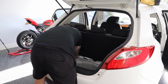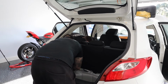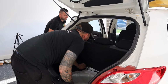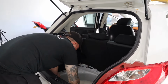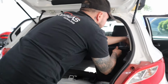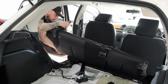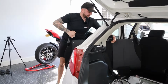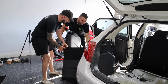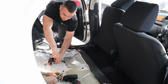Oh, yeah, that's cross-threaded hard. Can we take the fuel sender in or out? We don't really need that. All right. Watch this. Seats are out. Oh, heavy? No, there's another seat belt I forgot about. Where does it go? Oh, that's the center one here.